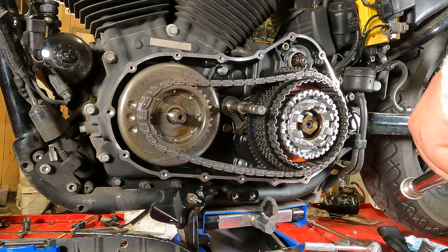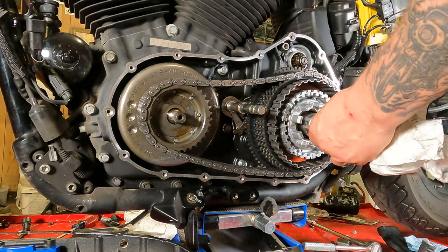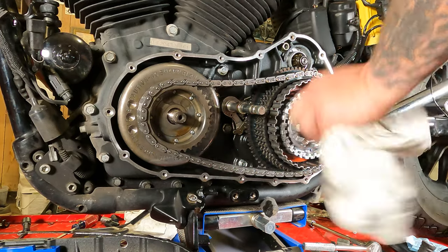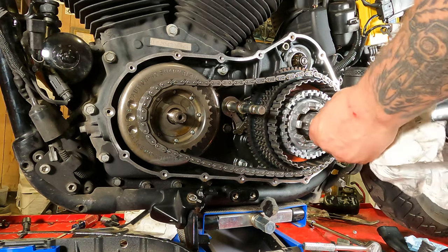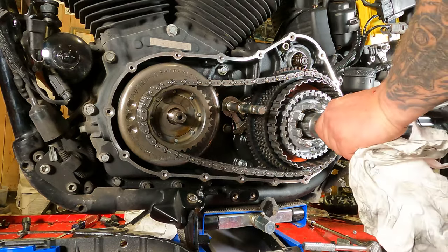Now we'll find a torque wrench for that. Now with our trusty lock in our back wheel. We can torque this down. Torque this to 70 to 80 foot-pounds.